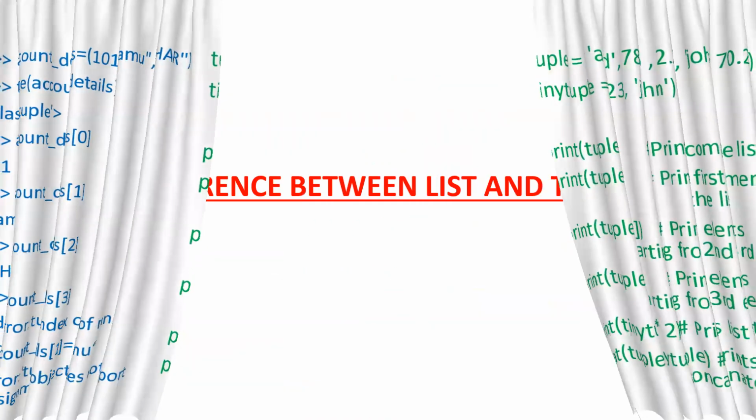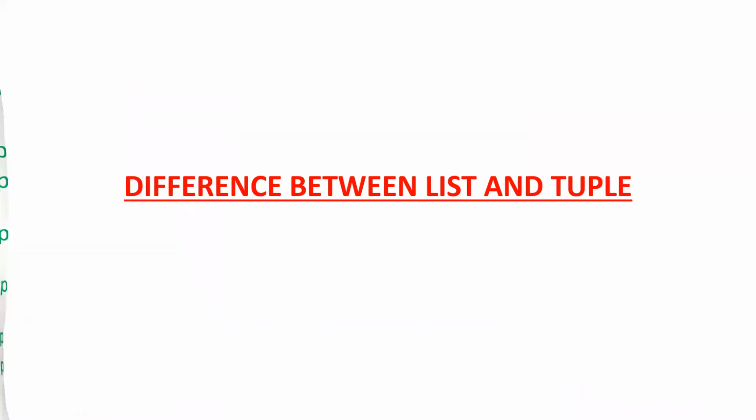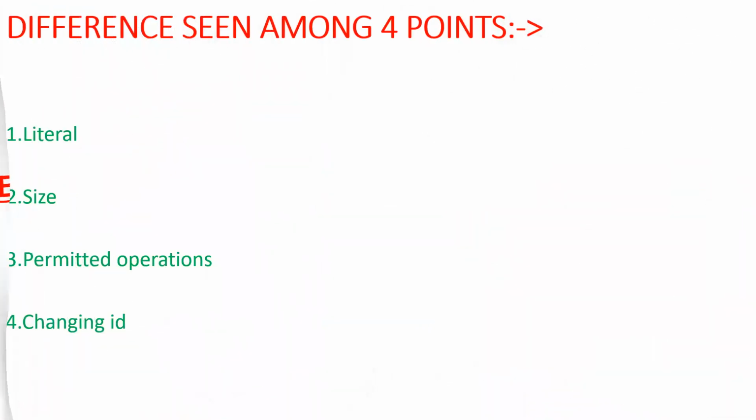So Miss, tuple is almost similar to the list. Only 2 differences. What is the difference? Pair of parentheses and object assignment is not possible. Am I right? Okay. Now once again, just to go through this one. So see here, what is the difference between tuple and list? Already you know, but we have some extra operations which you must know. So the difference is seen among the 4 points.